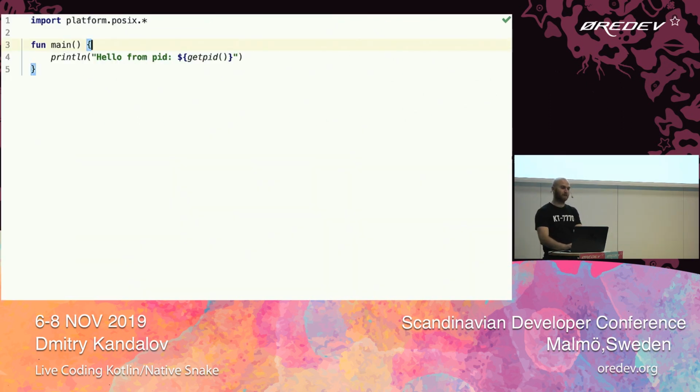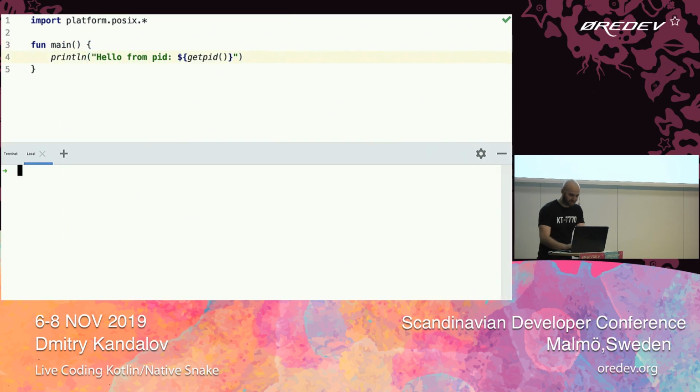So here is some source code, and it's hello world. What I can do is open the command line at the bottom and type konanc src main. konanc is the name of the compiler for Kotlin Native. It's the equivalent of javac. And if you're familiar with C++, there is the Conan package manager. It's an absolute coincidence, so these are not related things, right?